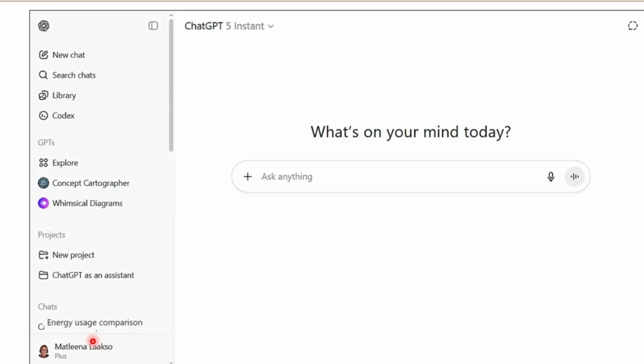You will find the settings from behind your own name. So here we have the basic features. From the plus icon you get many more, and then you have also the possibility for dictation and for discussion mode as well. And from the upper corner you can also open the temporary chat if you want to talk about something that you don't want AI to remember.